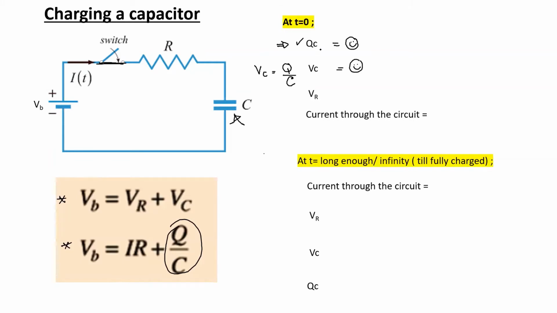So if you didn't know this, it's hard to figure this out, right? It can be very confusing to just think of the voltage across the capacitor. So always go in this order. Okay. Since the capacitor is not charged, charge is 0. Voltage across a capacitor is given by this equation. So because of that, voltage across the capacitor is also 0. So we are okay with these two. So the next question is, what is the voltage across your resistor?